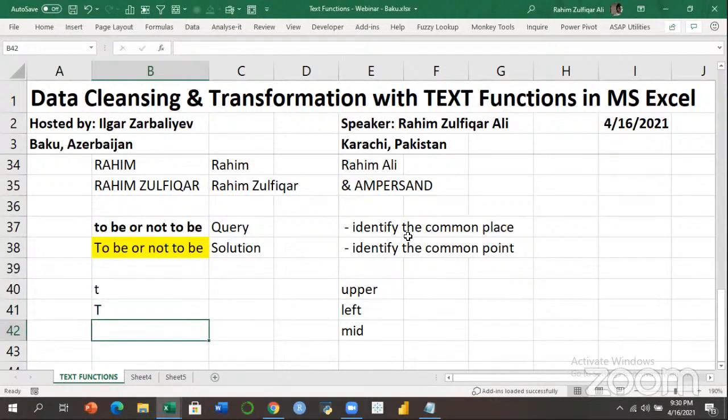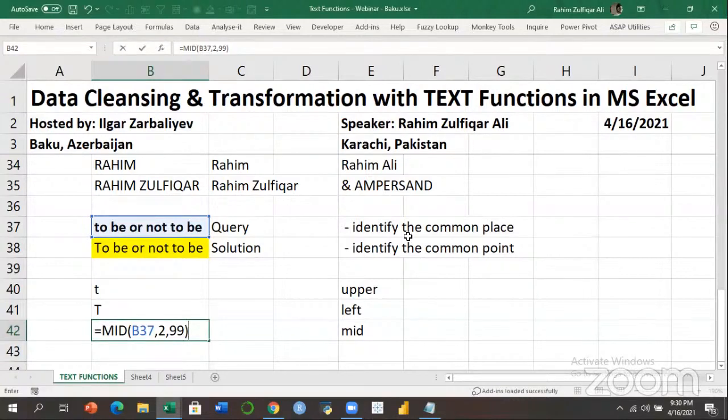That's it, simple, right? The next part, which is starting from o till e, and this o after t is basically present in the middle. So what I will do is start from the second position and give me 99 characters. Now I will not count it manually like 1, 2, 3, 4 and get the last number, which is 15 or 17 or 18, because I don't have much time to count.